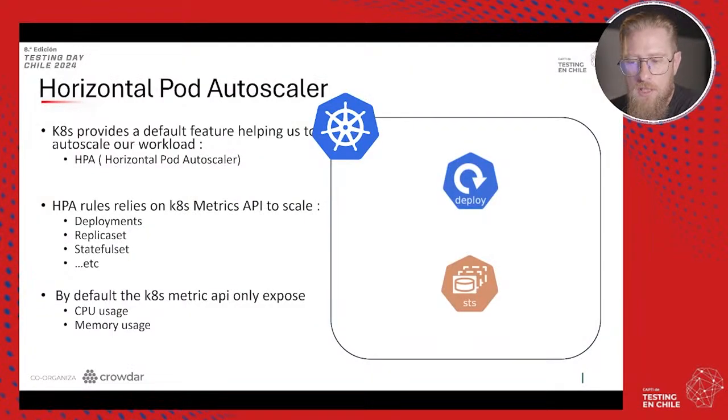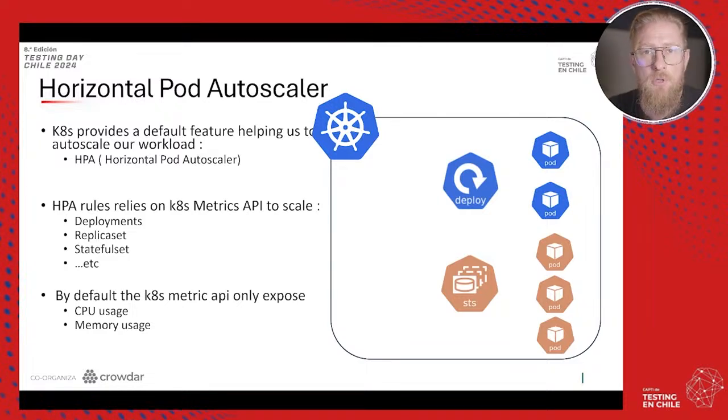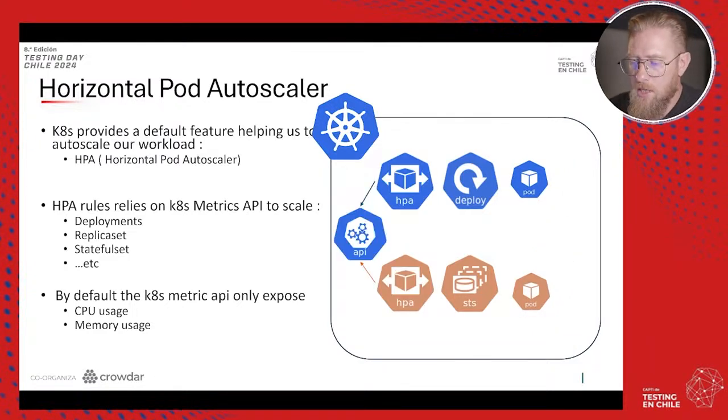In Kubernetes, you can scale easily because there are core components that help you to do that. So HPA, Horizontal Pod Autoscaler. If you don't use HPA, you have a deployment or stateful set, and you will have to define a static number of replicas, which is not efficient. With the HPA, you define the minimum replicas, the maximum replicas, and when to scale. Based on a value, you rely on the default metrics exposed by the Kubernetes API, which are CPU usage and memory, and it basically covers most of the objects: stateful sets, replica sets, deployments, everything is supported by HPA.